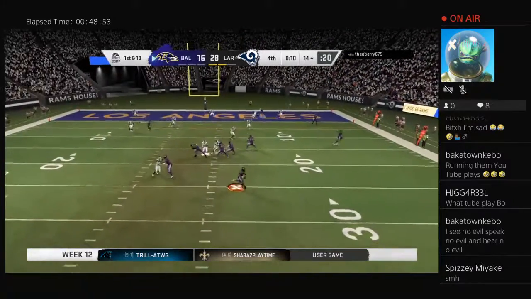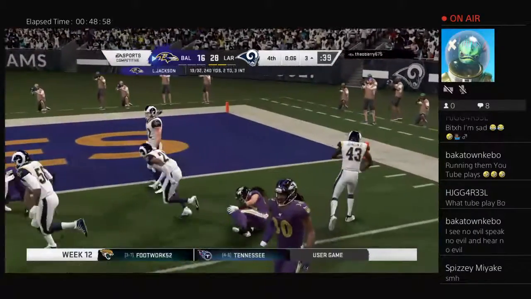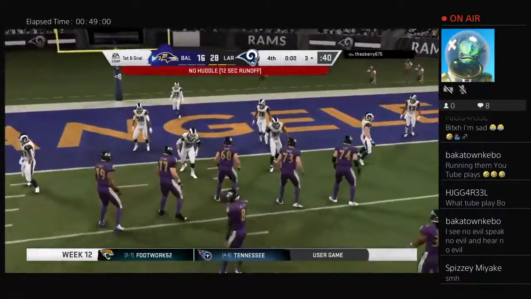From the red zone now, here's Jackson on first down. This is caught. 11 more yards that go around, a first down as well.